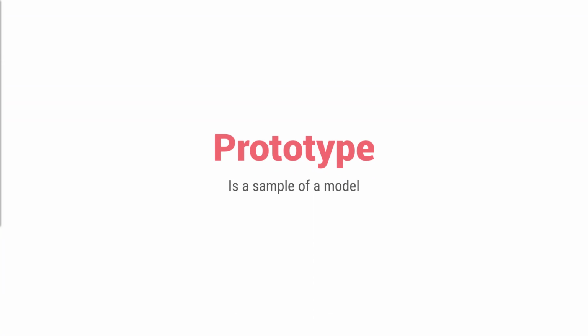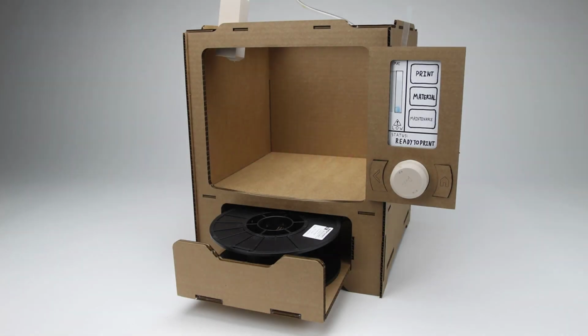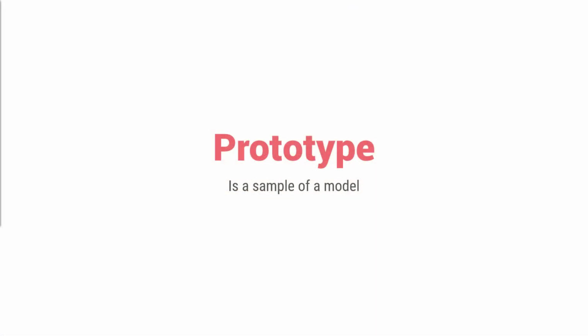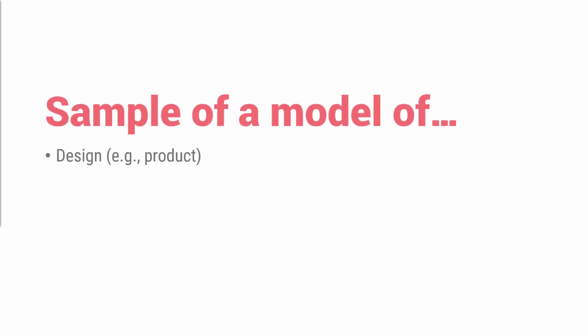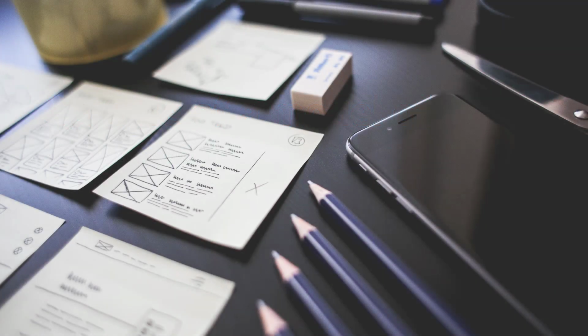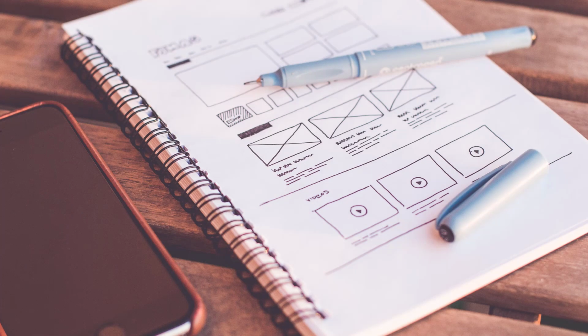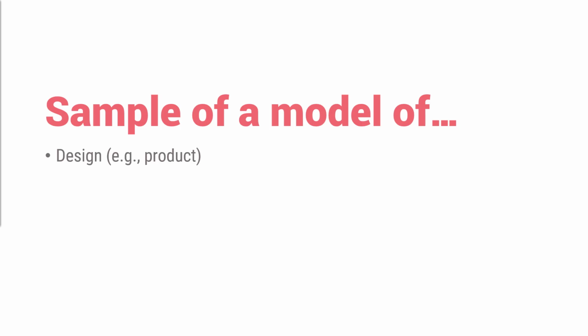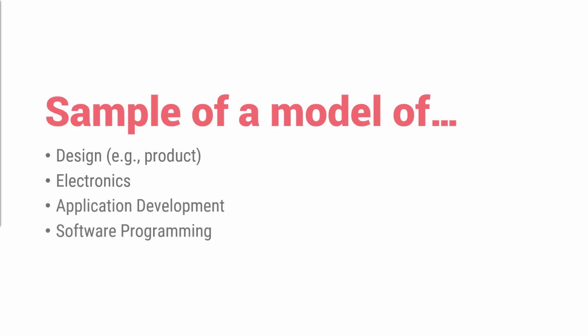So a prototype is a sample of a model. Basically, some of the techniques that other product makers or those presenting a new project use is a prototype. So prototyping is a sample of a model. It can be designed, as I said, for a product, for example, a cell phone, a laptop, a computer, a gadget, or any device. When they have a new project to pitch, they will create a prototype, a sample model of it, in electronics, application development, and of course, software programming.